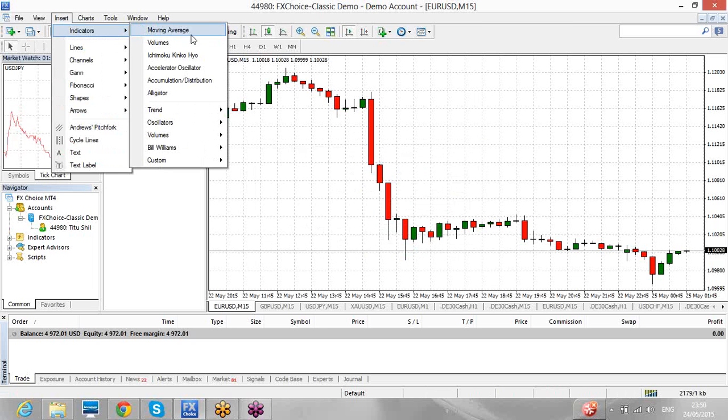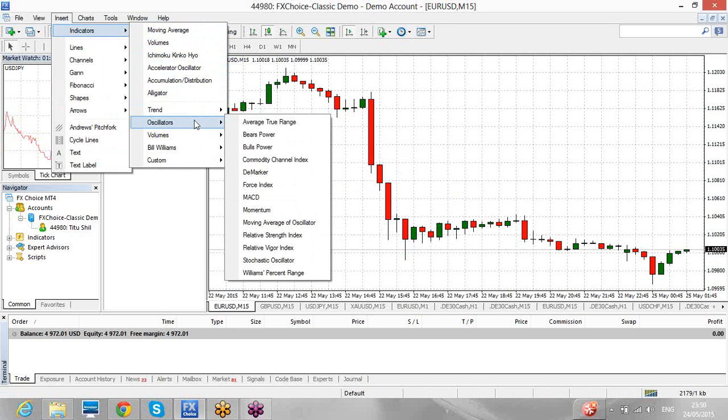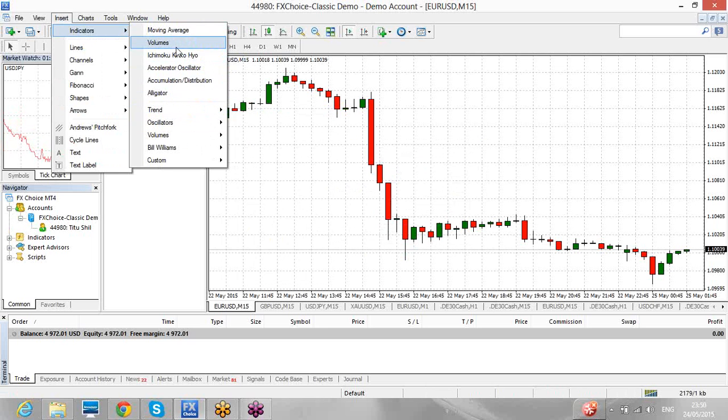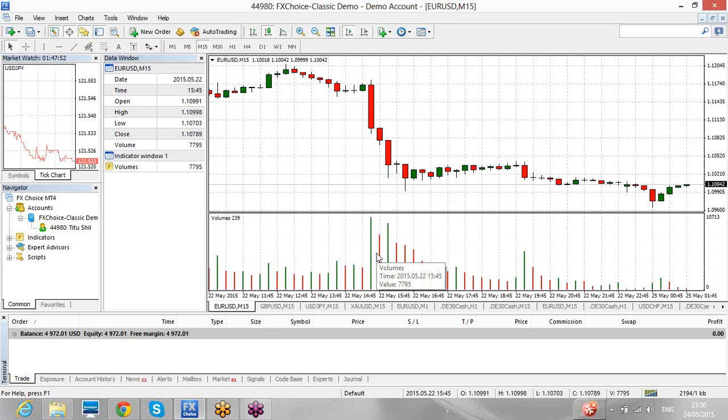Various other indicators. Okay, here's all the popular ones, and they're all there for you. You just click down and have a look. Again, to put them in, all you do, say a volume indicator, for instance, just click on volume, and click OK, and it's on your screen straight away. So the volume, for instance, will give you the amount of market participants on any given period. Okay, so this 15-minute period, you had a lot of volume going into the market, and there you have it. Okay, it'll tell you the value and the volume and the time and the date, and then you want to pull it down here.